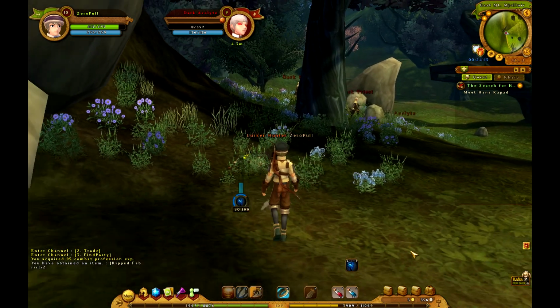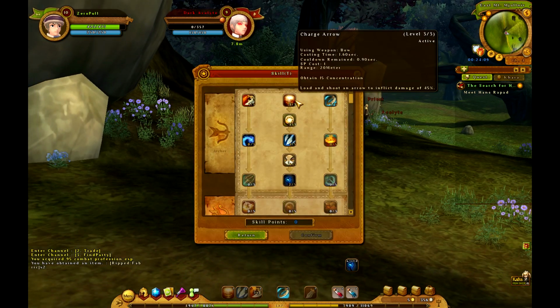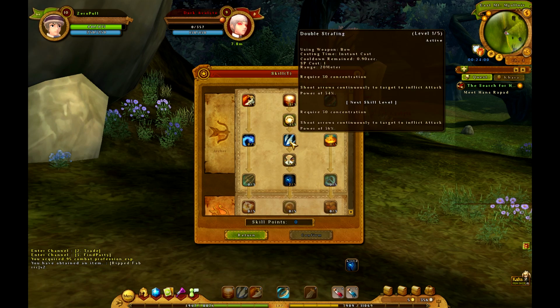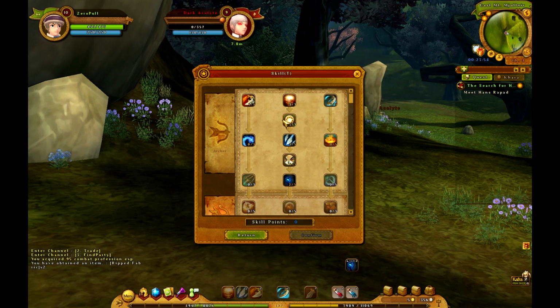I'll take a look at the skills here. So I'm using my charge arrow. I get 15 concentration, but using my double strafing once requires 30. So if I want to do 2 double strafings, I have to do 4 charge arrows, which takes a lot of time to cast, which you can decrease by charge arrow mastery, this passive.